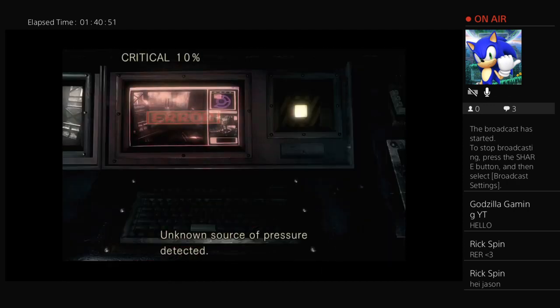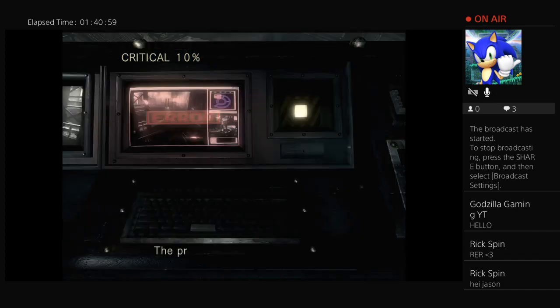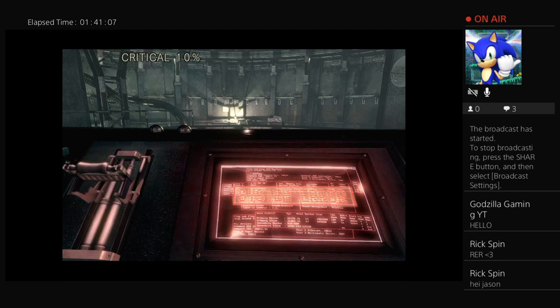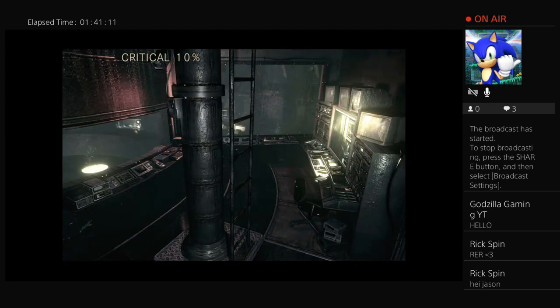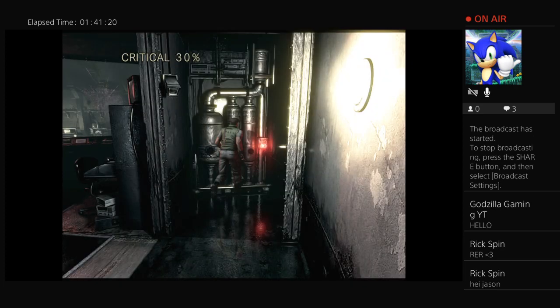Emergency. Unknown source of pressure detected. Locking all doors to achieve maximum safety. Reaching 30% of pressure threshold.